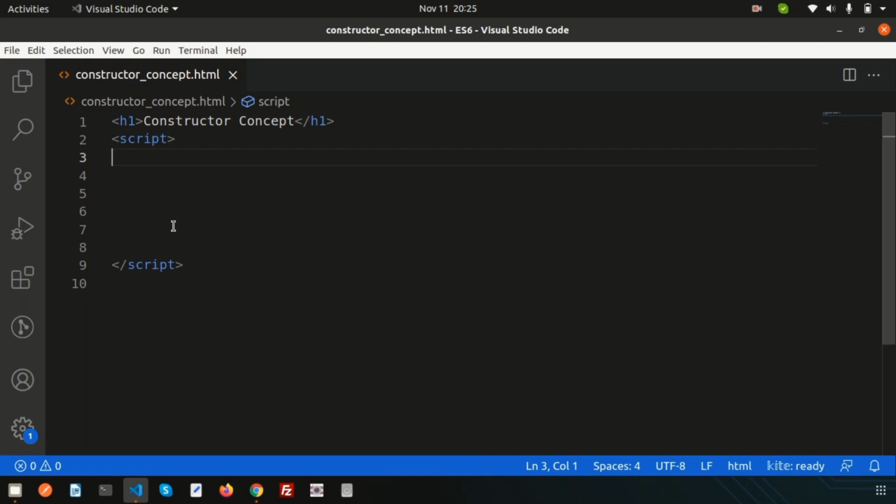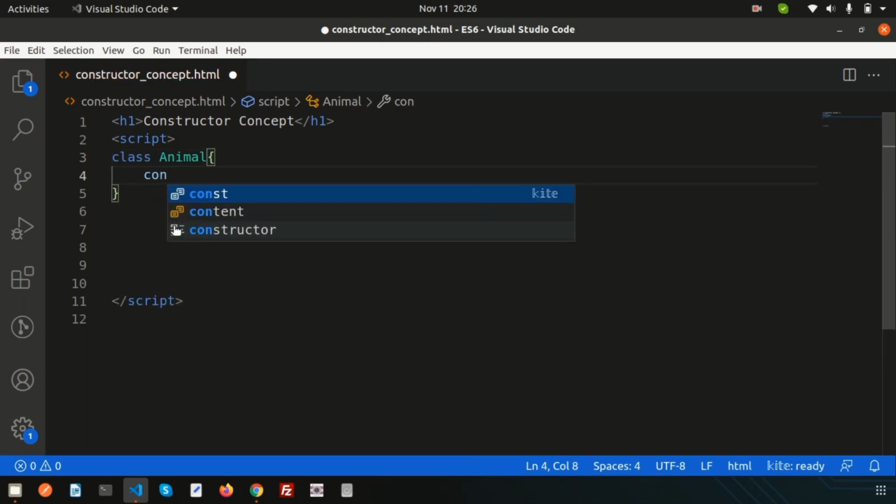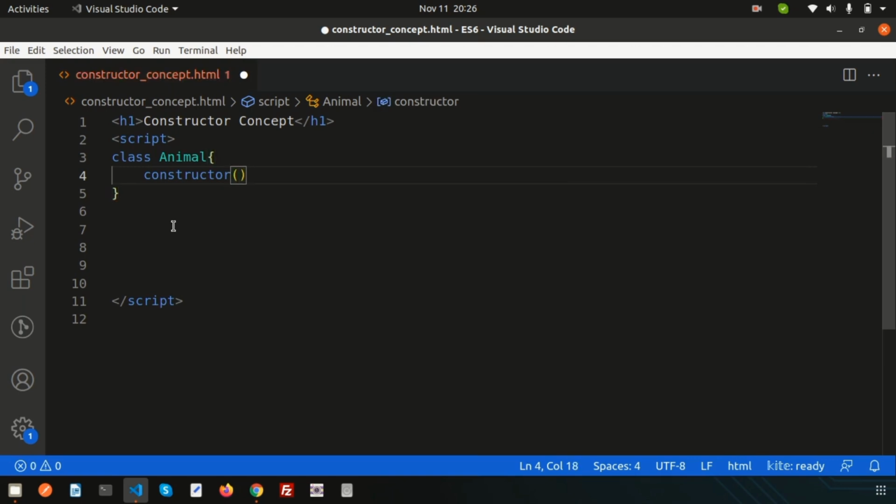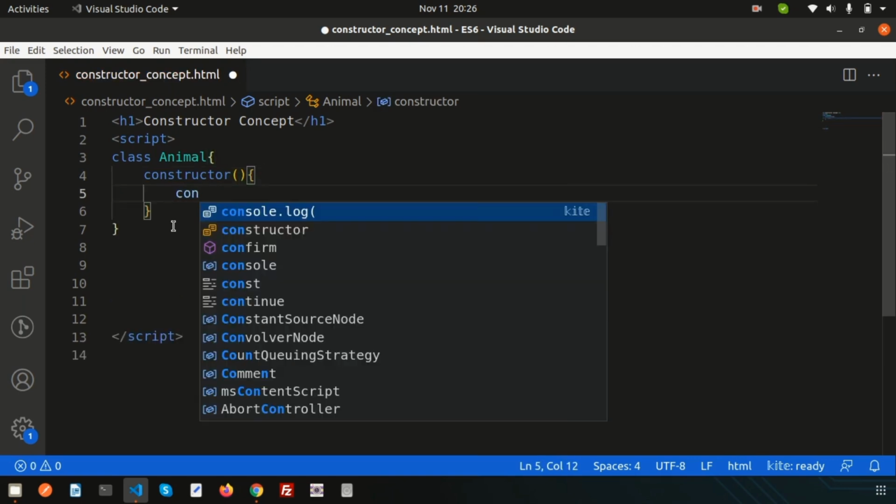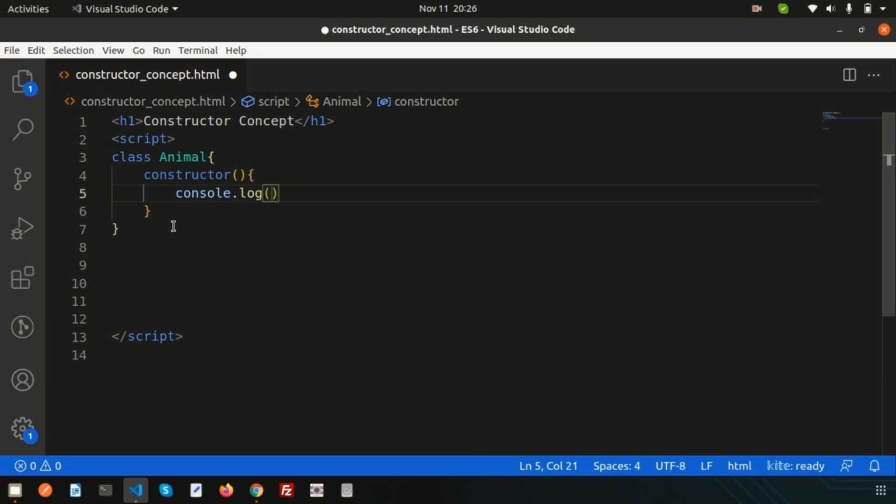So let's create a class first. Suppose my class name is Animal, right? To create a constructor we use the keyword constructor, and inside here we can write anything. Suppose I am going to console log, I'm writing hello from constructor, right?